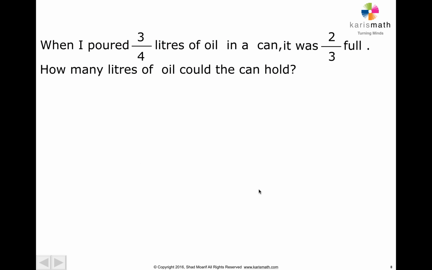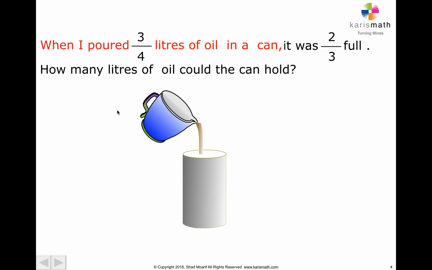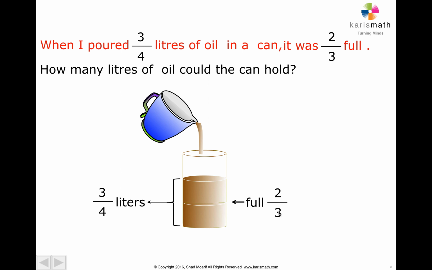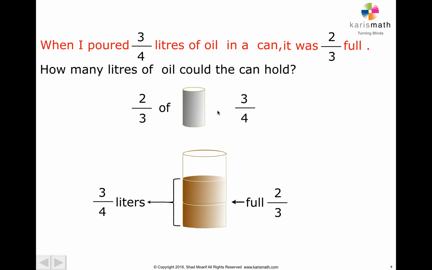If you want to do it through math, it's actually easier through math. When I pour 3/4 liters of oil in a can, notice if I fill it this way, then 3/4 liters is this, and it's 2/3 full, which means this is 2/3 of a can, which means 2/3 of the can must be equal to 3/4 liters.